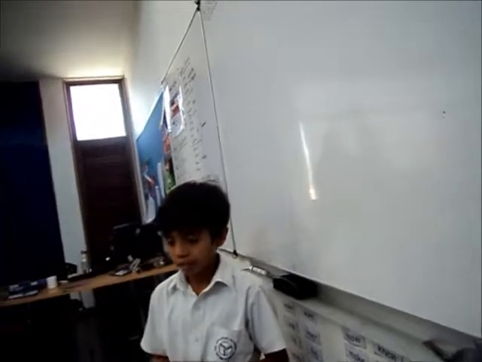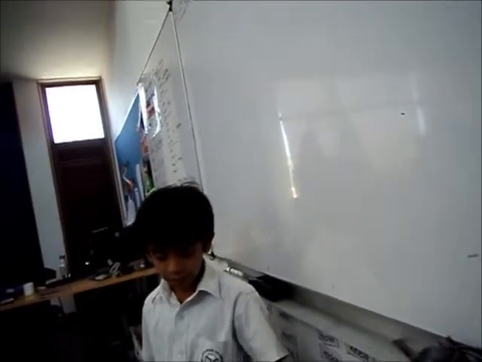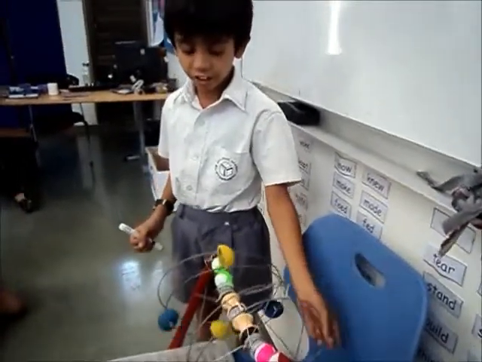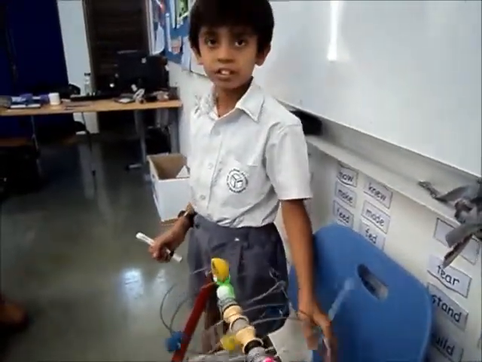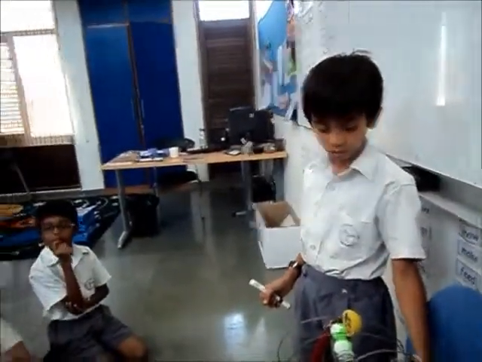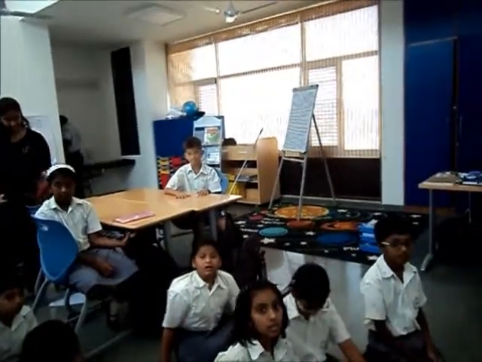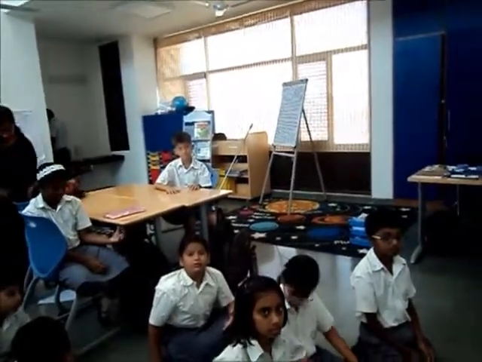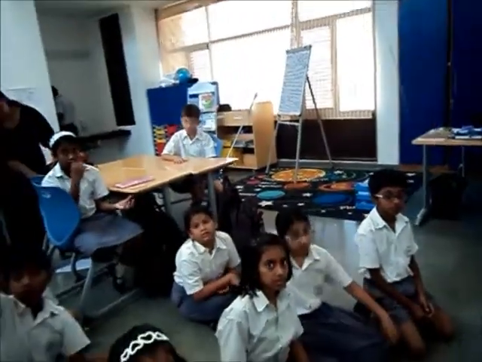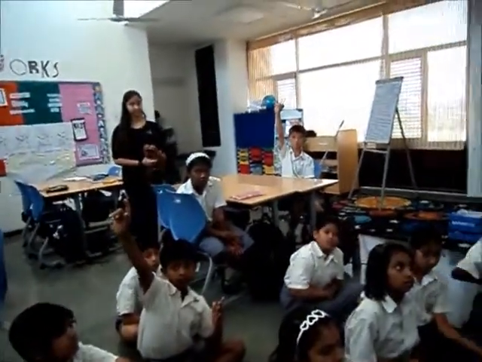One thing is moving, then it attaches to another thing, and then they move and they can generate electricity. Who understood? What did he say? Anything touched to something and the other thing moves, so it is called a gear. Can you give an example apart from this in real life of a gear?